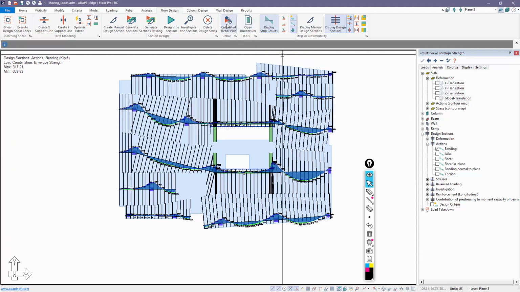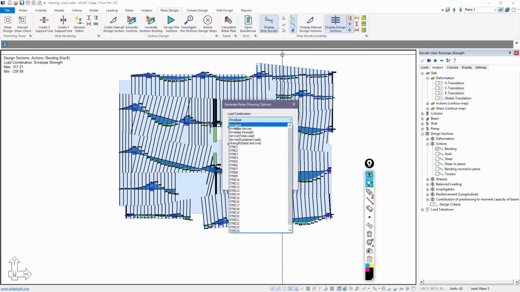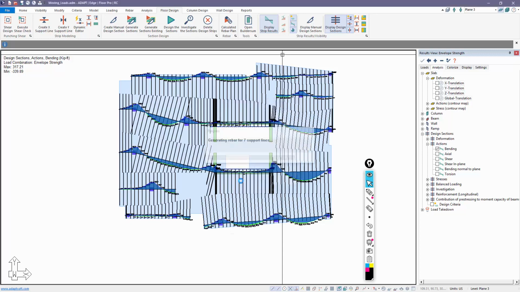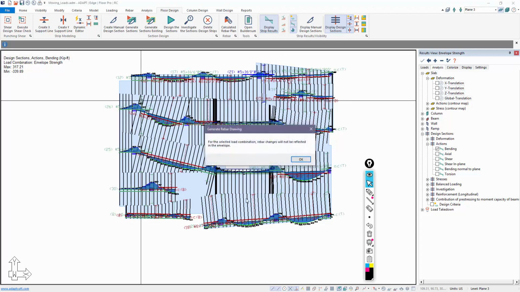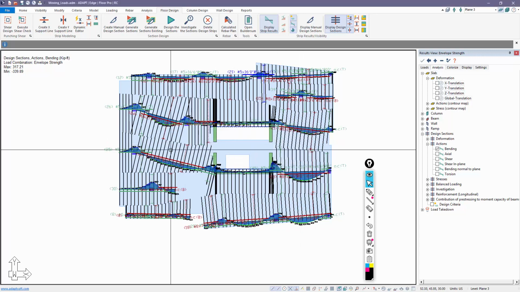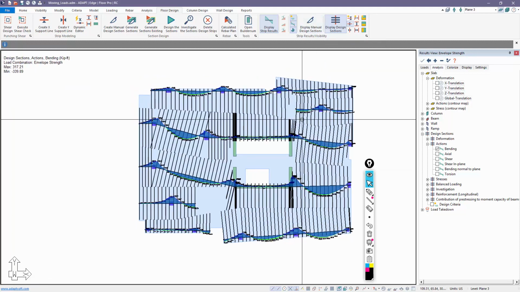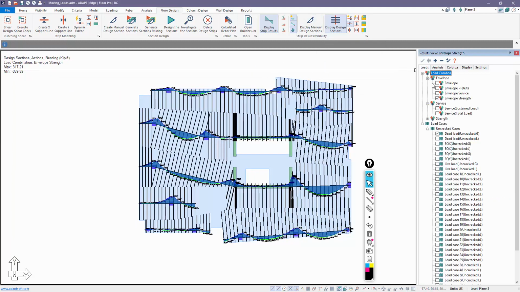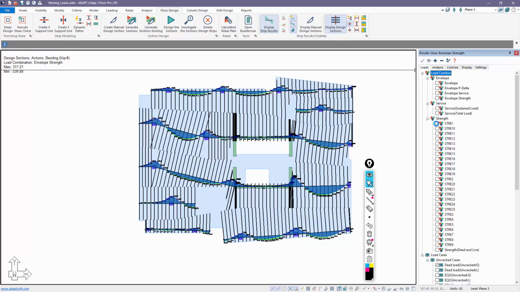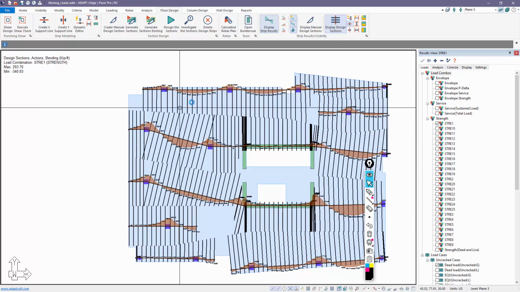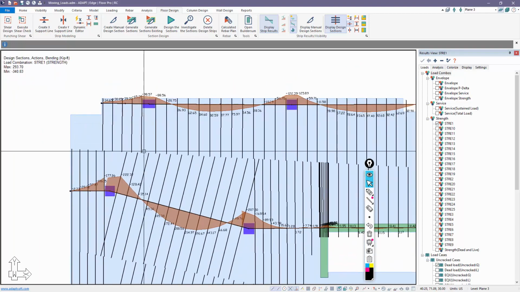If I want to calculate the rebar plan, I could calculate it for the envelope of all combos, or for example the envelope of strength. So if we do envelope of strength, this is the reinforcement required for the enveloping of all of those different unique locations of the moving load. If we wanted to see results only for a particular load combination, for example, strength 1 again, I can always come back to this load selection, select strength 1, and we now get moments for the positioning of those loads over in this location.